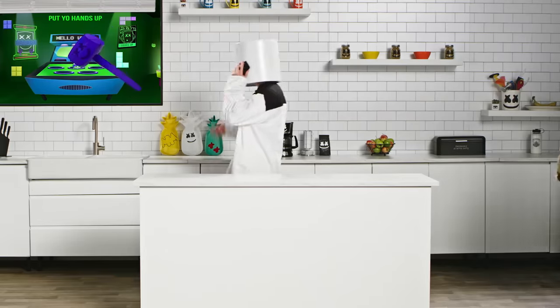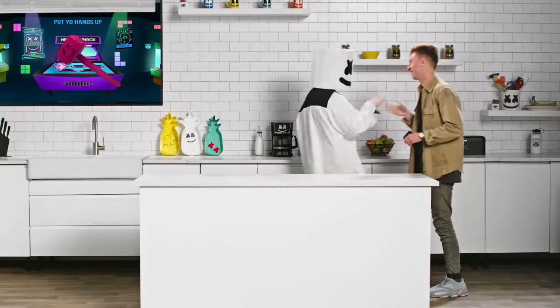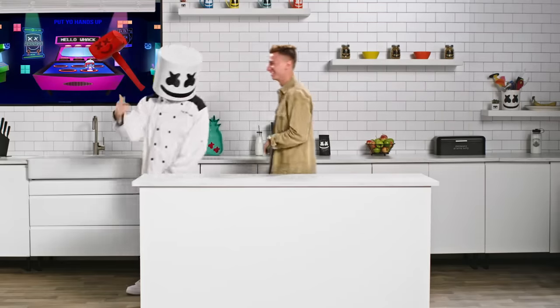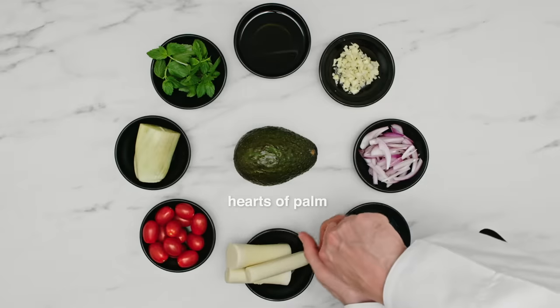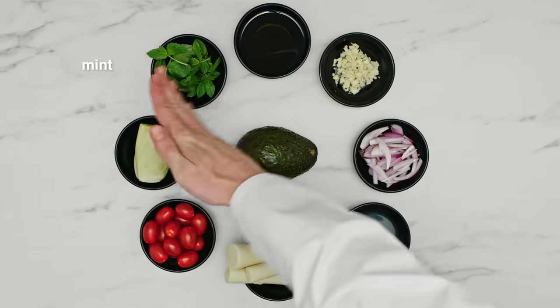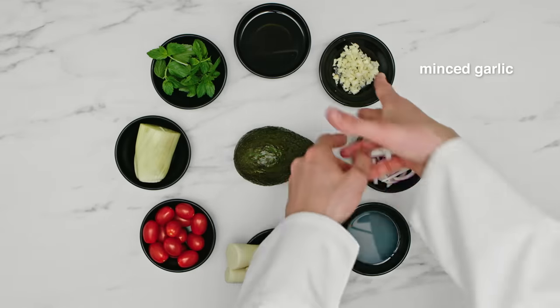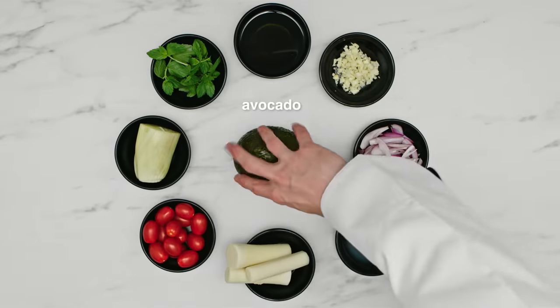It's Trevor Wallace. First course is a Brazilian chopped salad. We'll need hearts of palm, grape tomatoes, fennel bowl, red onion, mint, lime juice, olive oil, minced garlic, and avocado.